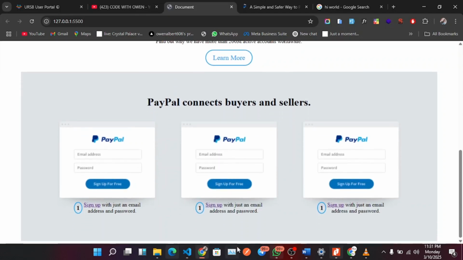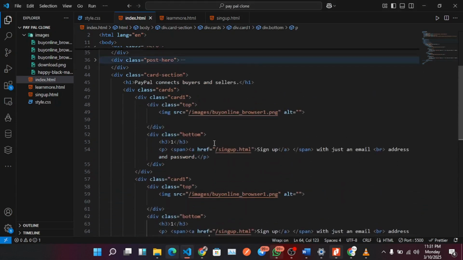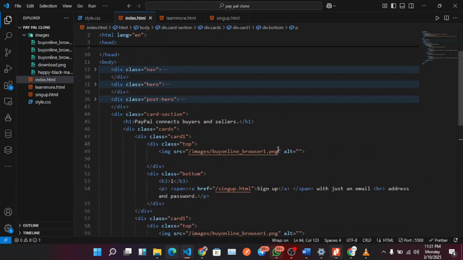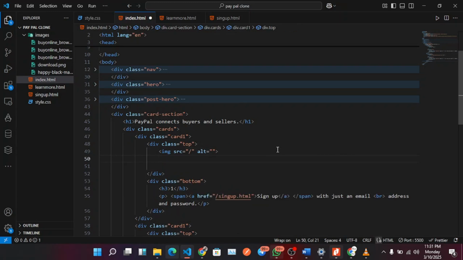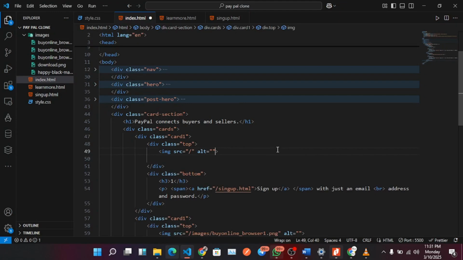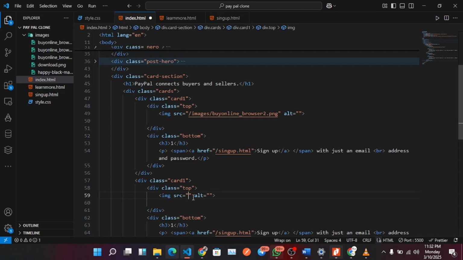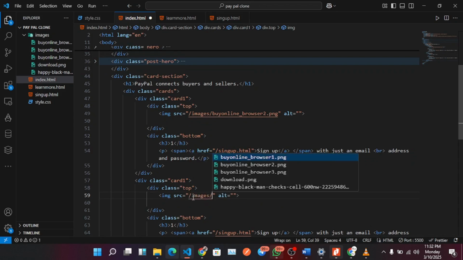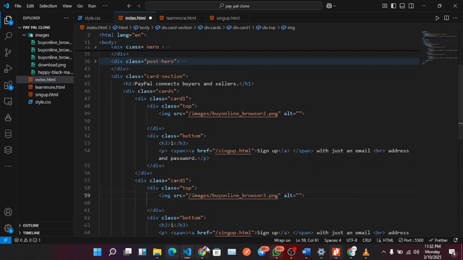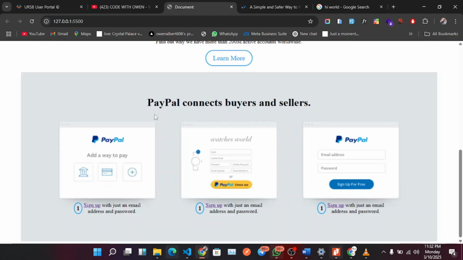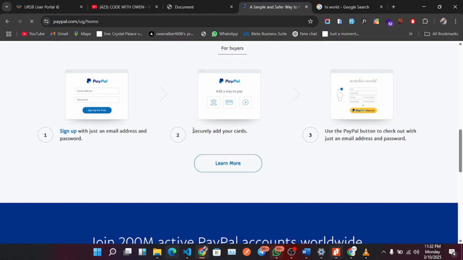So we can change these images, and in the second one we've got a different image, image 2, and in the third one we also have another image, 3. So we should be having something different. Yeah, that is it.